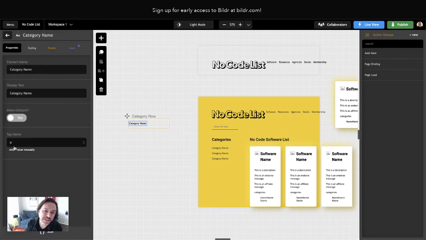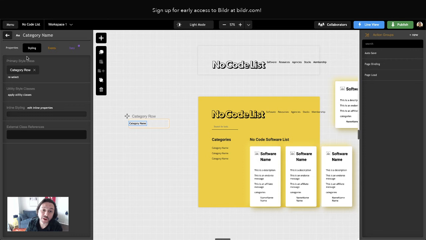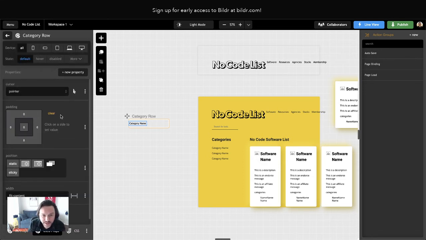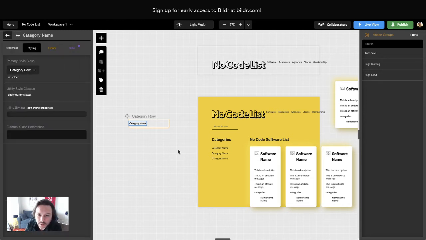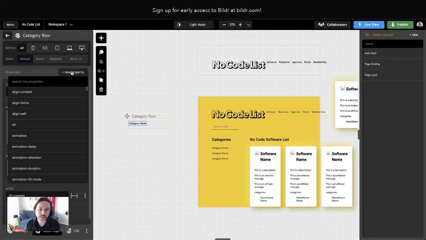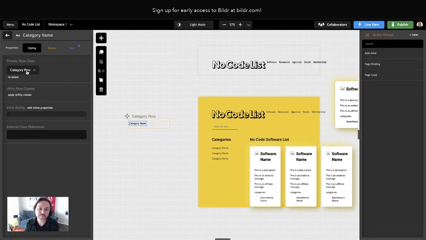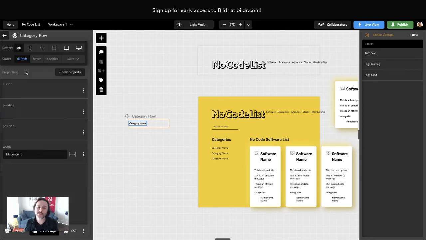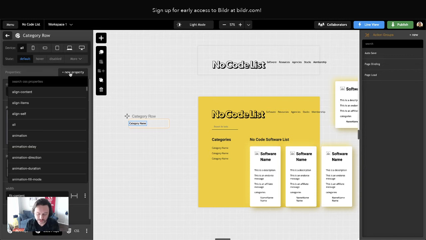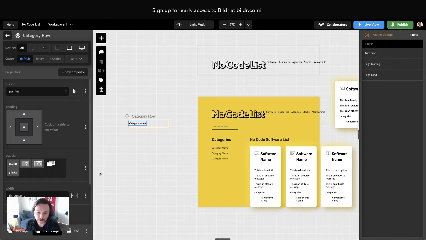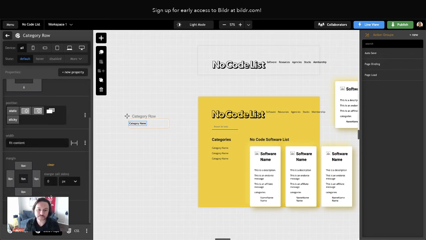yeah, that's a P tag. P tags by default have margin on them. In this case, I have only this primary class with no margin and nothing else. So what I'm going to do is add, so this class is called category row, so I know it's only for these category rows. Right on this base class here, I'm just going to set margin to 0.